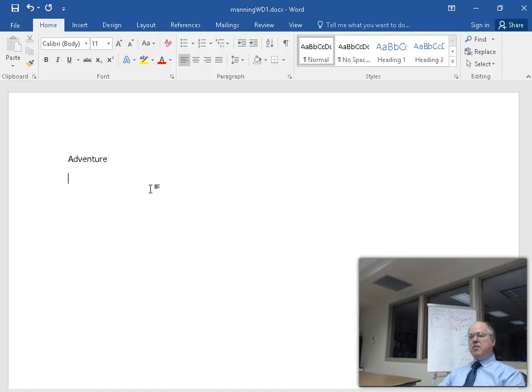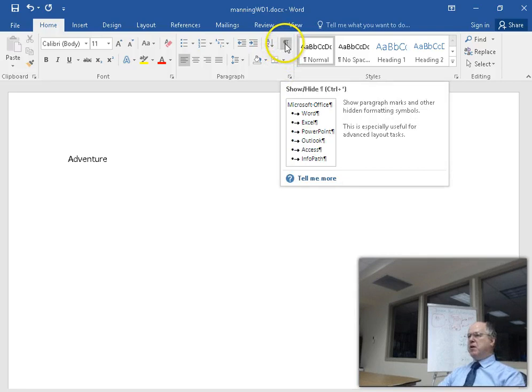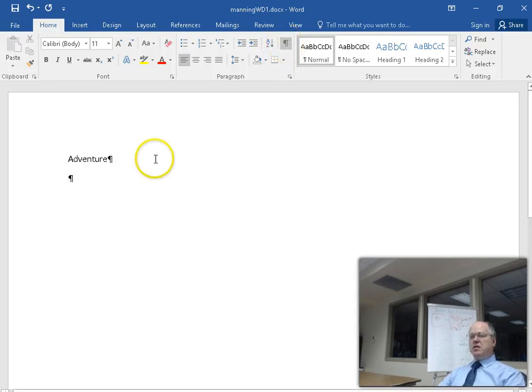I don't see my formatting marks. I can turn them on by clicking that little backwards P right there. These look kind of noisy up here. They're not going to be printed, but they're just helpful marks telling you where you've hit a new line or entered a page break. They're not so useful at the start, but as you start trying to figure out why you have so much space in between, or why you don't have a new page, those will be useful. And you can always just turn them on or off. They don't get printed.